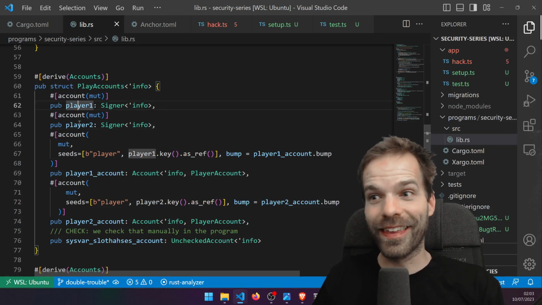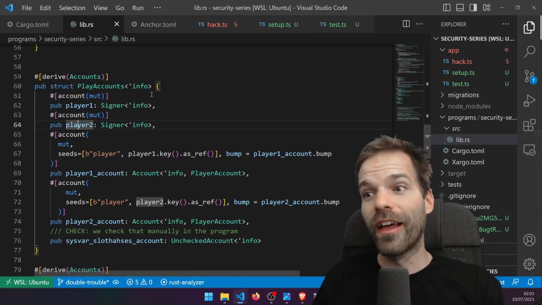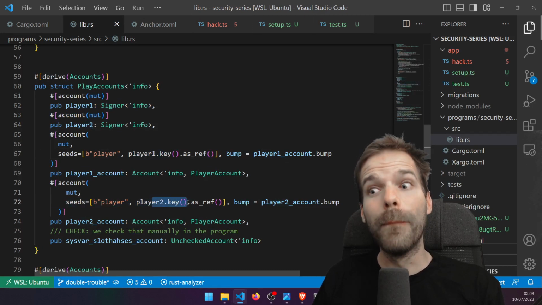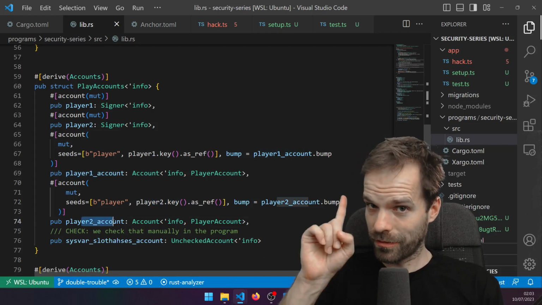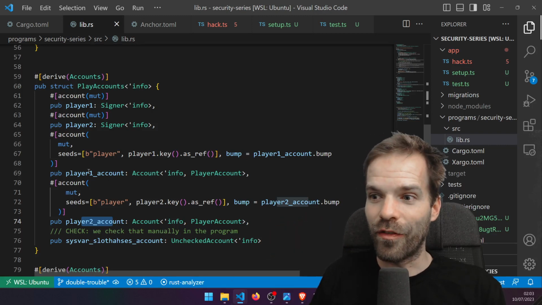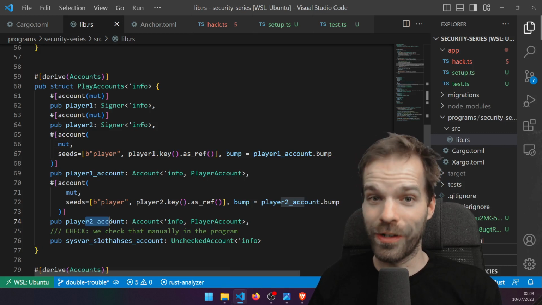I can plug in the same signer here, which results in what? Same signer means same key, means same account here and here. And that's where the issue comes in. If those two accounts are the same, we're in double trouble.